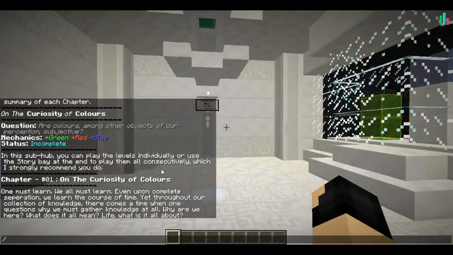Chapter 1, on the curiosity of colors. One must learn. We all must learn. Even upon complete separation, we learn the course of time. Yet throughout our collection of knowledge, there comes a time when one questions why we must gather knowledge at all. Why are we here? What does it all mean? Life, what is it all about?